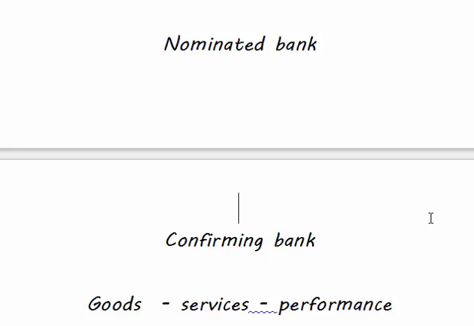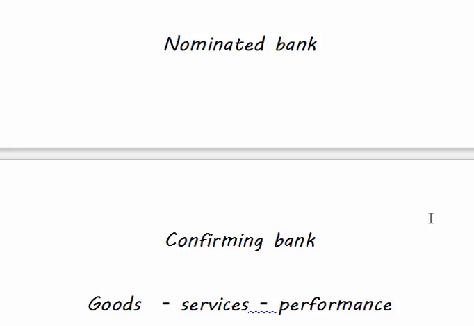Nominated bank. A nominated bank is a bank which has been nominated by the issuing bank to make the LC available, which means the LC can be available by sight payment or deferred payment, and there should be a bank whom the beneficiary will approach to get the payment under the LC or to get it honored or to submit the documents. For this, the issuing bank will nominate a bank. Such a bank is called a nominated bank. Nominated bank will honor, that is, make sight payment or accept a draft and pay on due date, or accept a deferred payment undertaking and pay on due date, or nominated bank will negotiate.